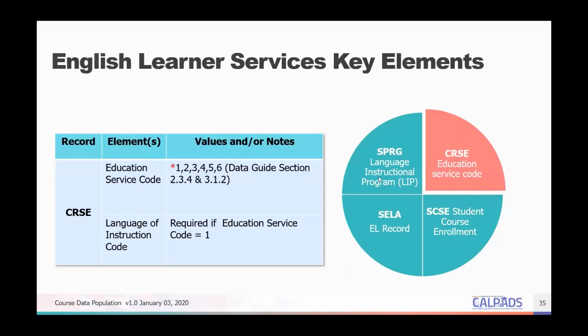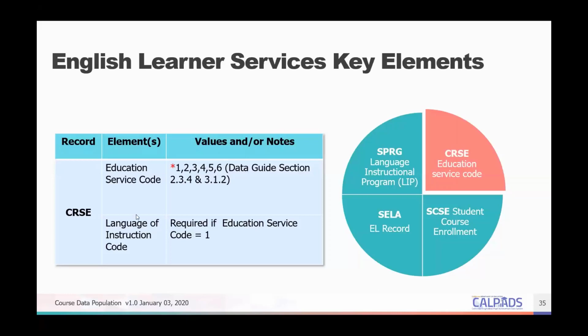Also, part of their service are their language instruction program. And that can be a program record that was submitted as part of your Fall 1 programs. As you were building out your student's profile, part of the process is reporting any programs the student is in. And so that data should already be in CalPADS.